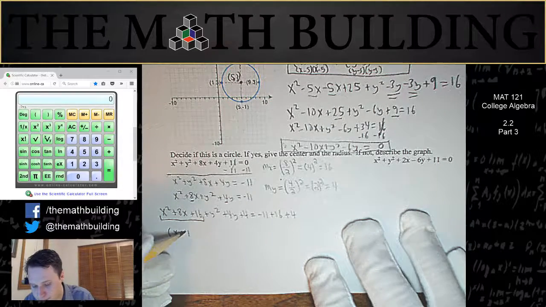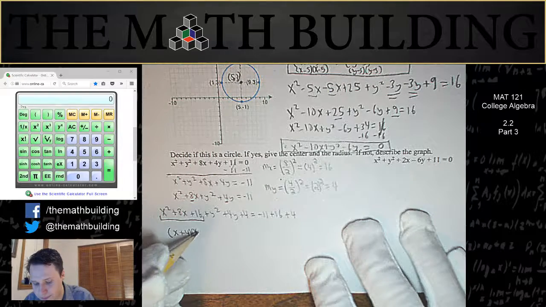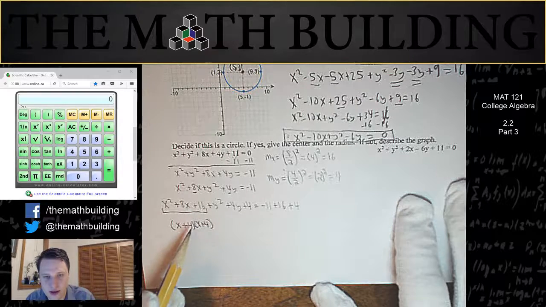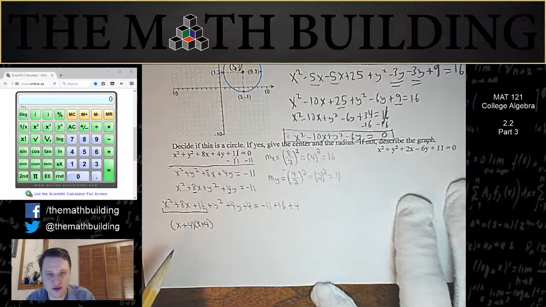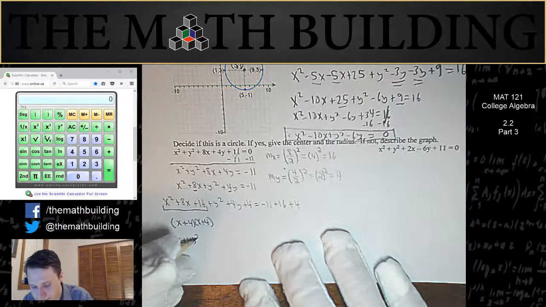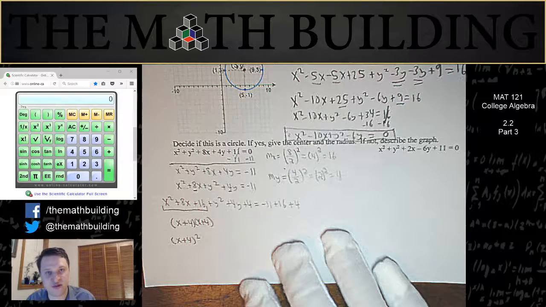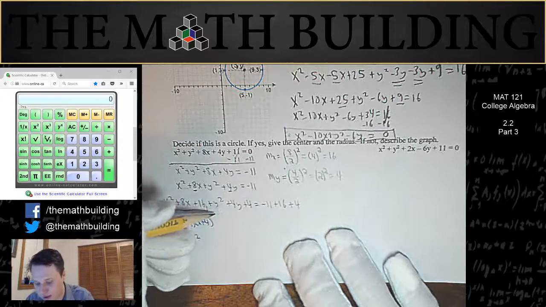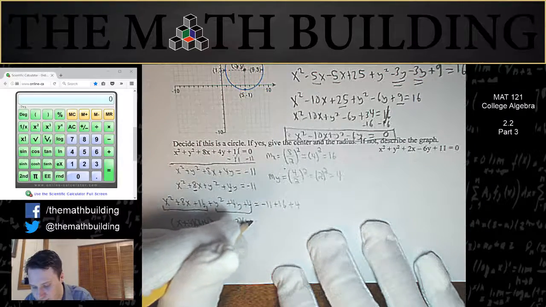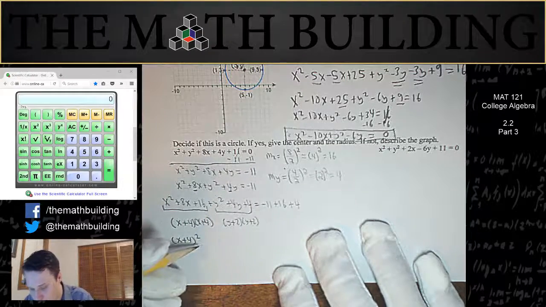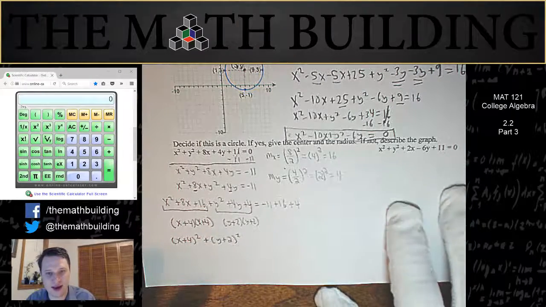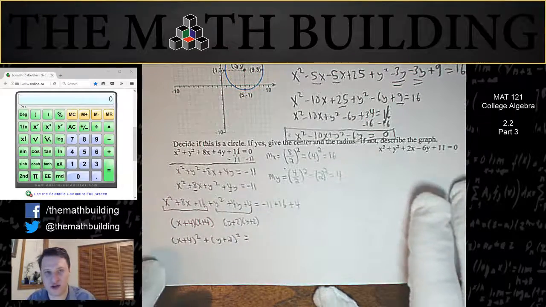X plus 4 times x plus 4. Do you see that? If you FOILed this, x squared plus 16, 4x, 4x, you get 8x. In fact, it's even better because you can write it like this. X plus 4 quantity squared. And this part, this y stuff, that's going to be y plus 2 times y plus 2. And you can FOIL that just to check, but that's going to give you y plus 2 quantity squared. And now you see that it's starting to look like the circle equation.